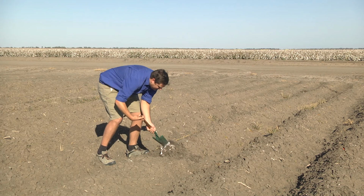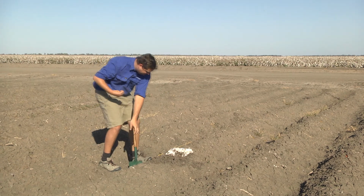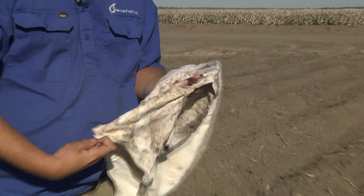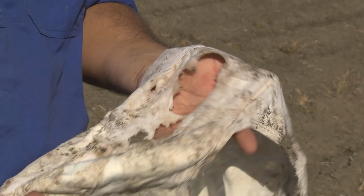Okay, so here are the undies that have been buried for 8 weeks, and it looks like they've had very little degradation over that time. It could be because of the dry weather. We've got a little bit here, so obviously we've got some microbial activity in the soil.